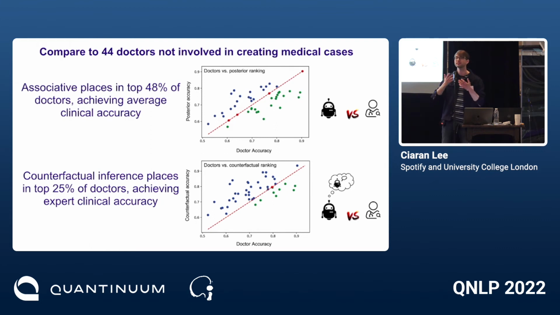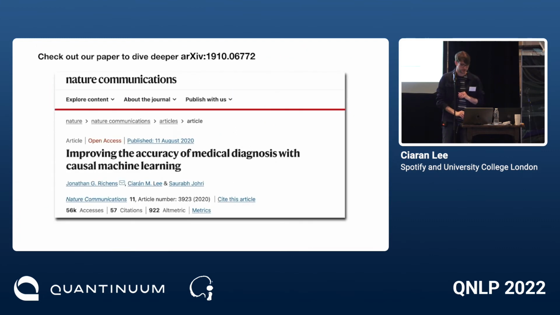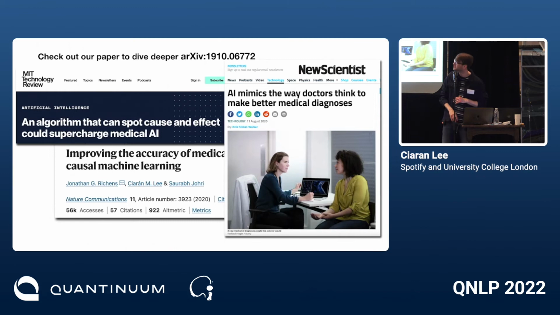Perhaps there could be some nice symbiosis between doctors and AI, where for really challenging cases, the algorithm could suggest certain things the doctor could think more about. But in cases where the doctor has seen it a lot, they can just go with their gut, and that's the right thing to do. So that's great. If you're interested in reading more about that, it's up on the arXiv. We got some nice press about this when it came out, which is always good.